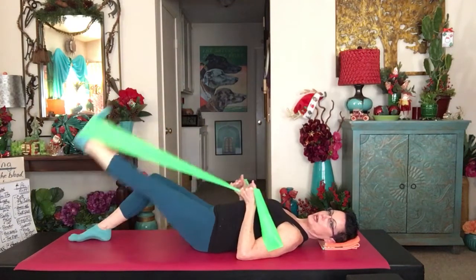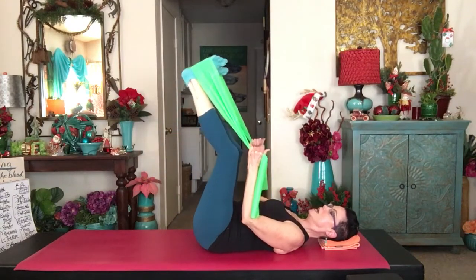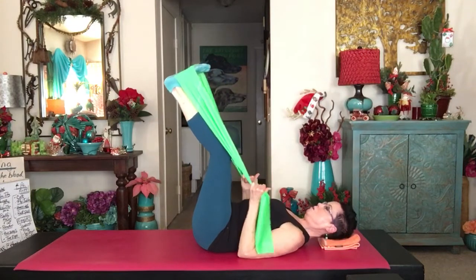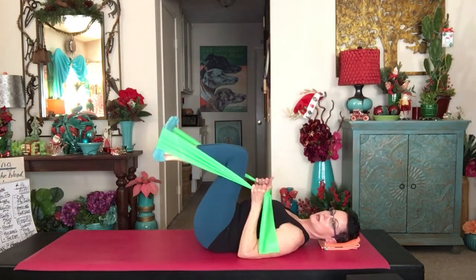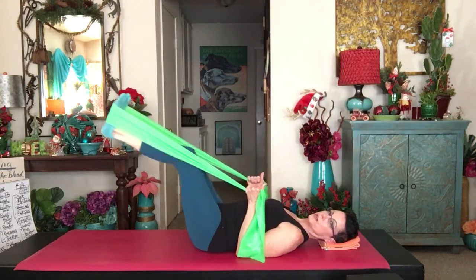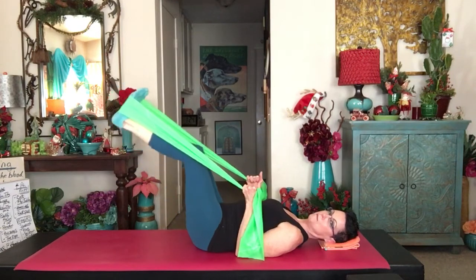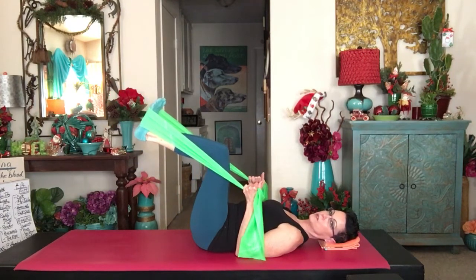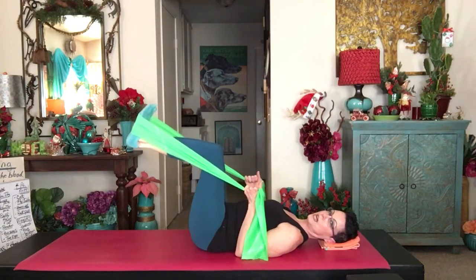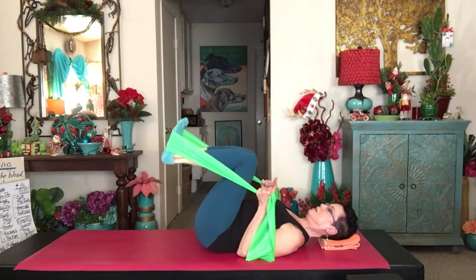Bend, stretch, and up. Now, we're going to put both feet in the band together parallel. Do that same underhand grip. Pull the elbows to the mat, bend to tabletop, and then adjust if you need to on your tension. We're going to do both legs stretching on a slight forward diagonal, maintaining neutral spine and pelvis, and bend to just the tabletop, no tuck. So don't come in too close again or you'll tuck. Just to 90-90. So we exhale, press diagonal forward, bend it in.